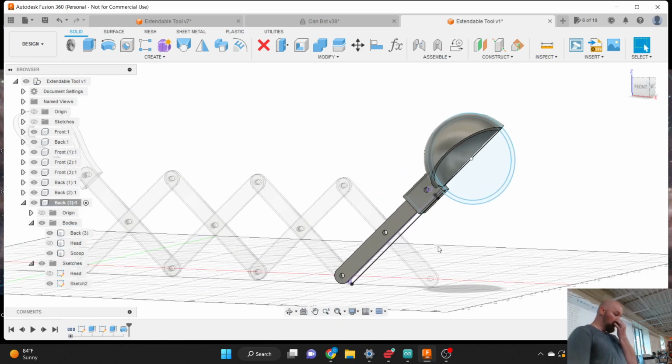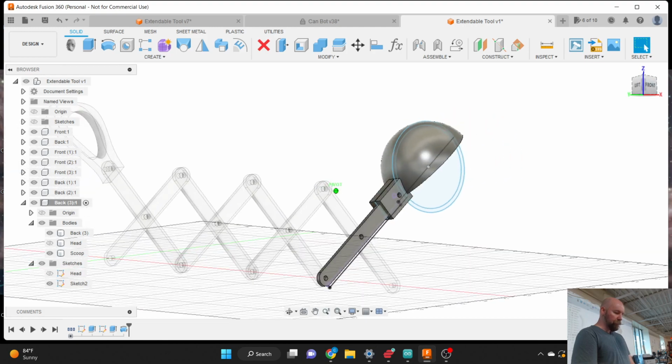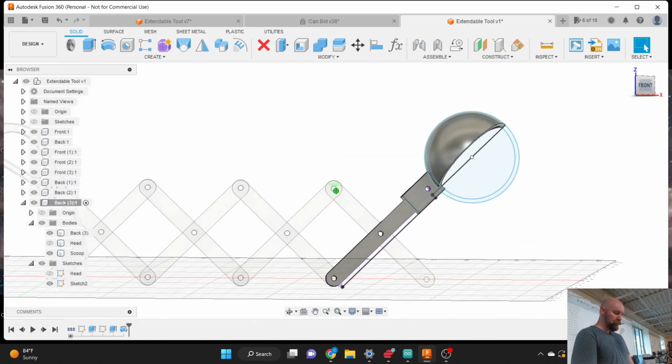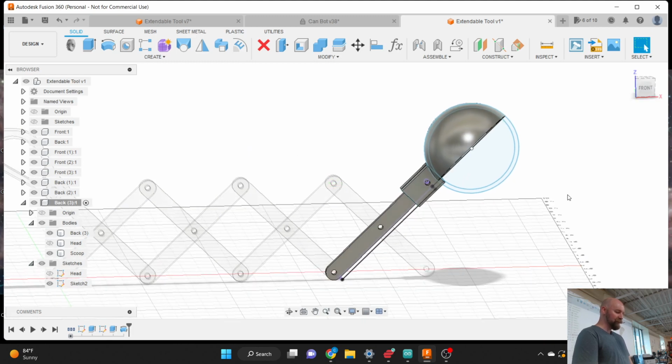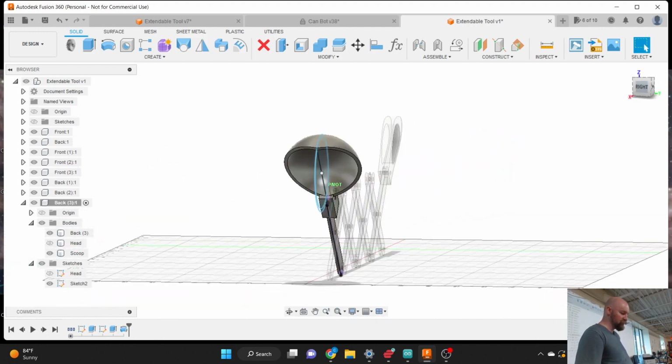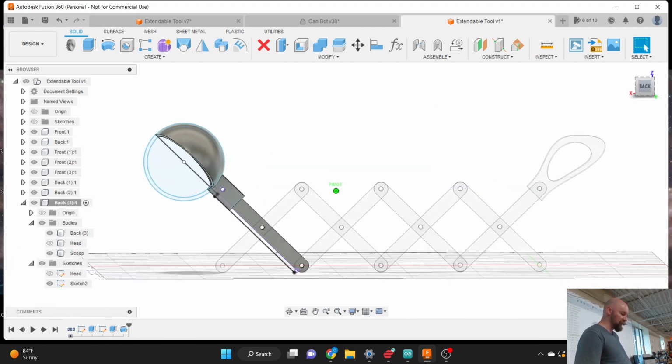All right. So the next thing we have to do here is I'd like to mirror this over to the other side. So I don't want to have to make this drawing again. I've already drawn the scoop, and the other half I want to look exactly like this.